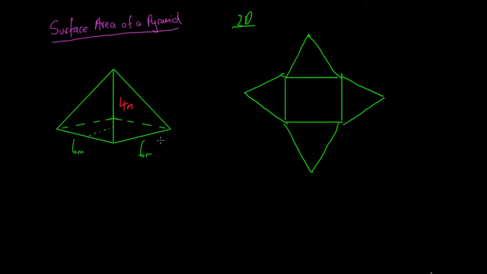So we know that the length of the sides here are going to be 6 meters and 6 meters. And we're also given the height of the pyramid. It says that the height of the pyramid from here to here is going to be 4 meters. That doesn't really help us that much, because on our shape here, to work out the surface area, we need to know the length and width of this square, or the shape we have on the base, which we have.